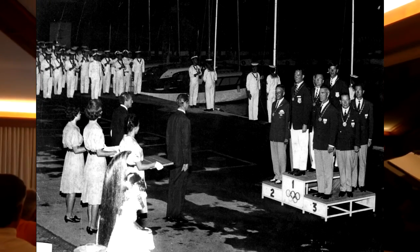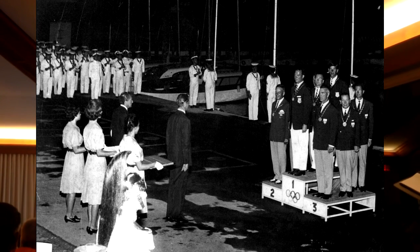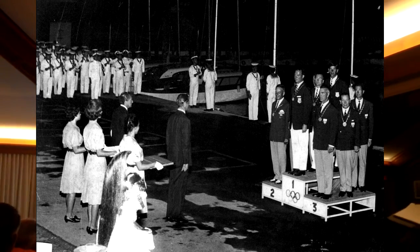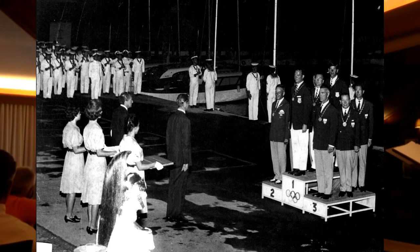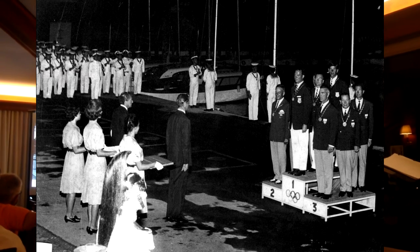This picture is only because when we were awarded the gold medal, we took all 3 positions. Oh, yes. So George, Dave, and I took all the front positions, and the committee sitting there going, oh my God.